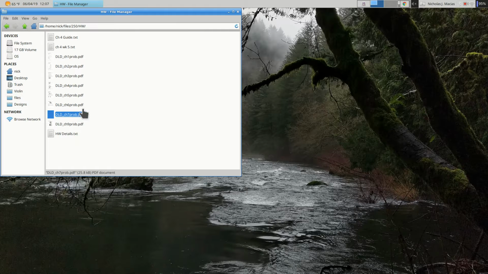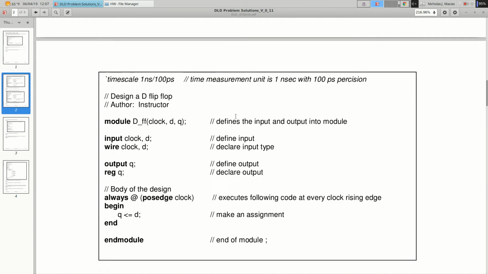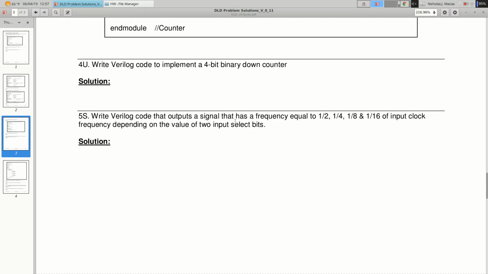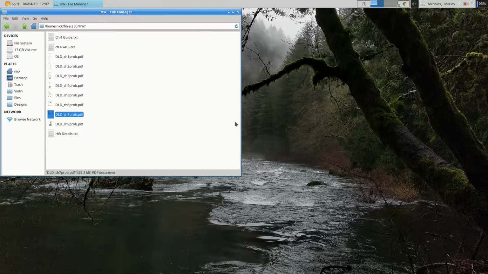So this is chapter 7. That is not the same homework.